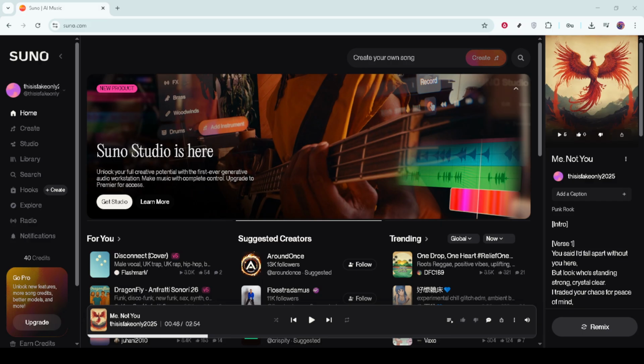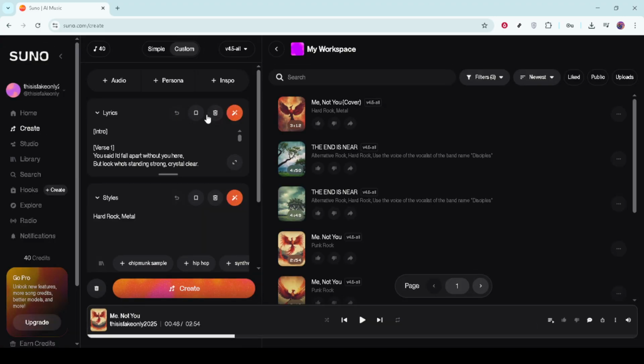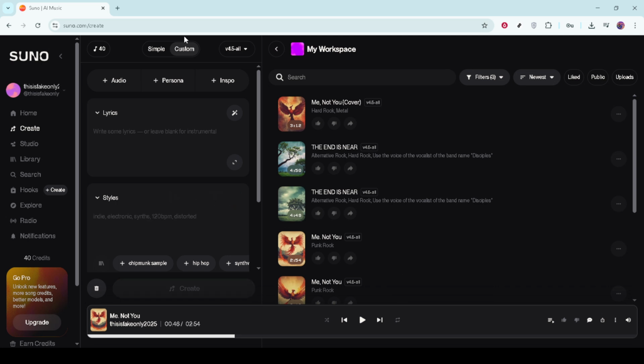Once you've logged in successfully, you'll find yourself on the homepage. From here, look for the Create button. This is your gateway to making new audio content, and by clicking this, you initiate the process of customizing your voice settings. Next, you'll need to click on the Custom option. This is important because selecting Custom enables you to tailor the voice features to suit your preferences.